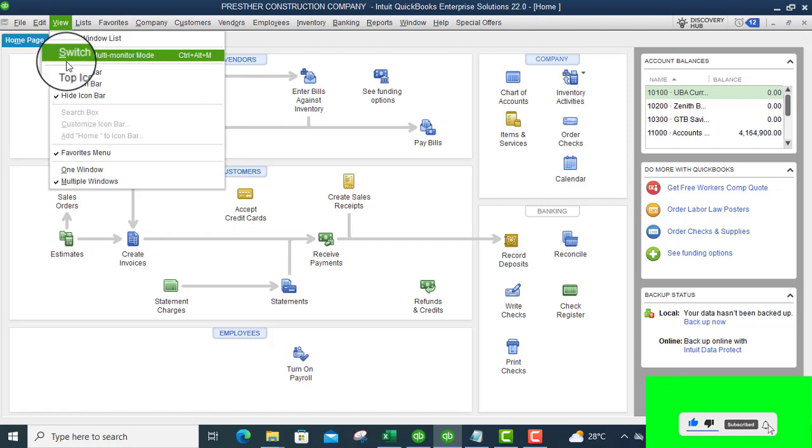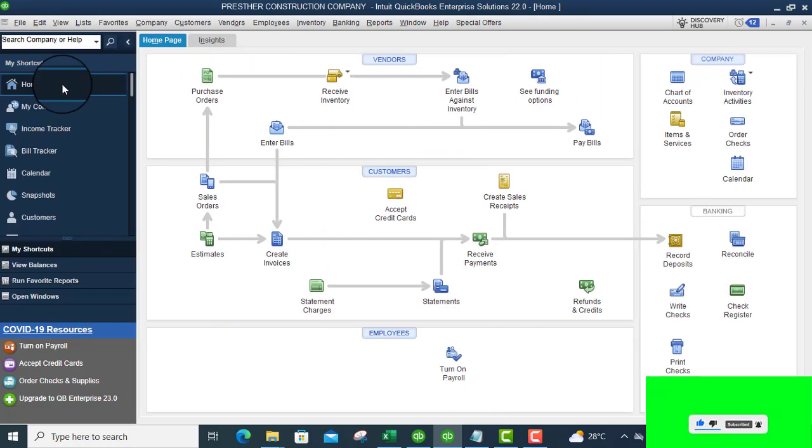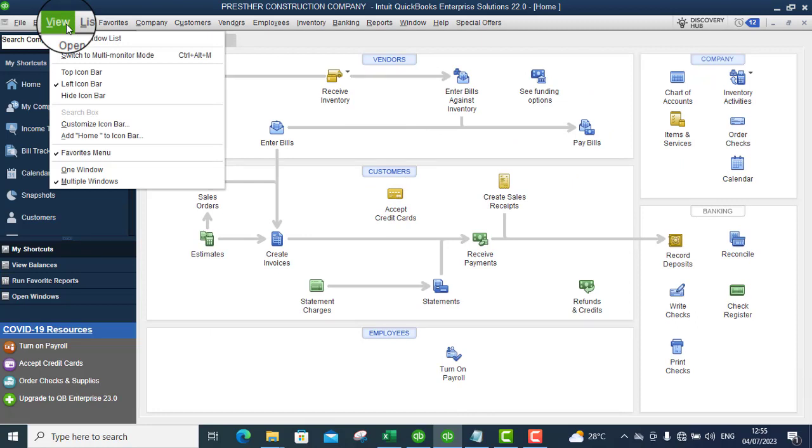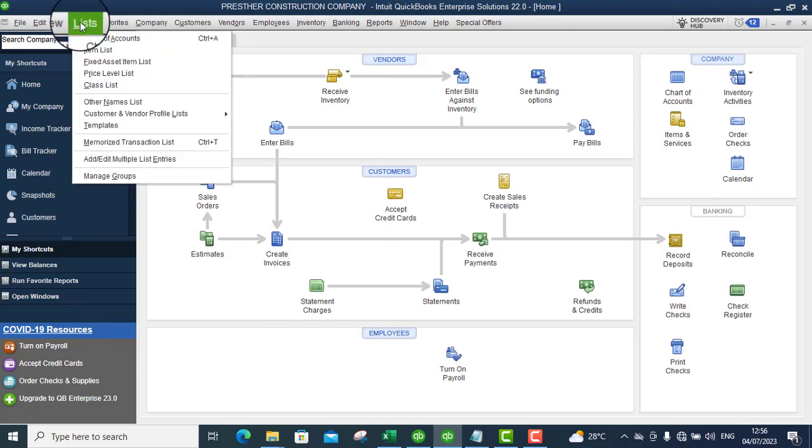So I come back again and say, no, let me put it on the left. So I put it on the left hand side. It's very important. So there's no need to hide it, because you are going to be working on it from time to time.